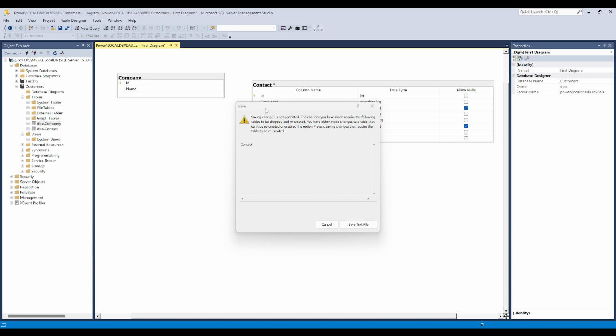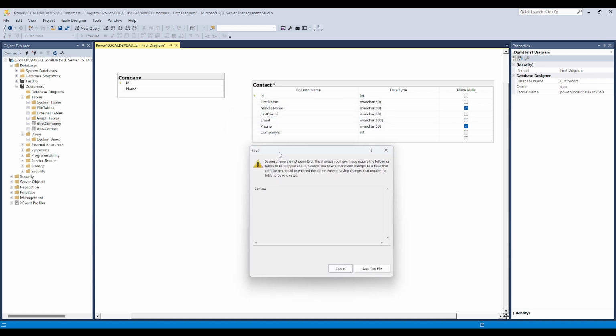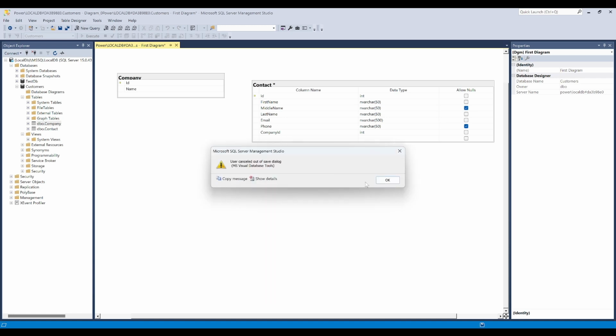When you first install Microsoft SQL Server Management Studio and you try to change an existing table and save, it will prevent you from saving because you cannot drop a table. So it will prevent you from dropping the table. So there are two options. Either I undo my changes, or I go and uncheck one of the options called prevent saving changes that require table re-creation. So I'll just uncheck that option and we should be good to go.